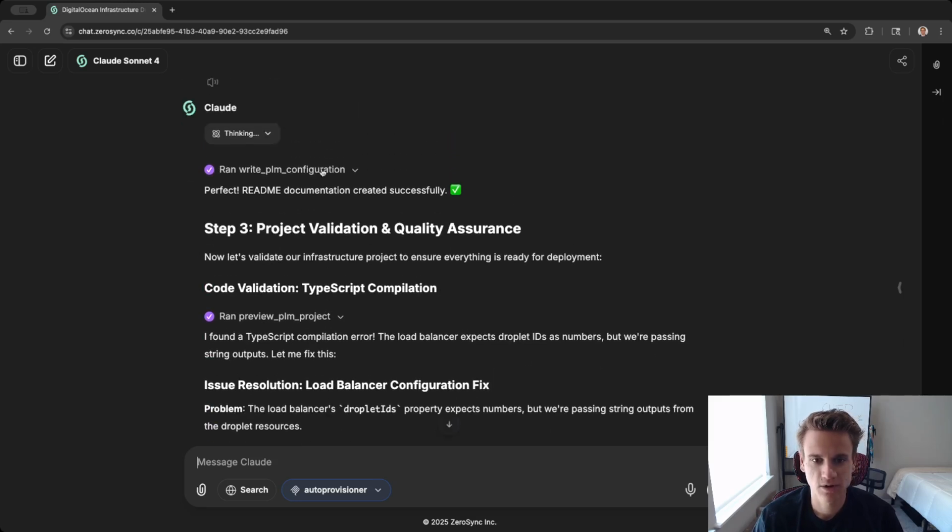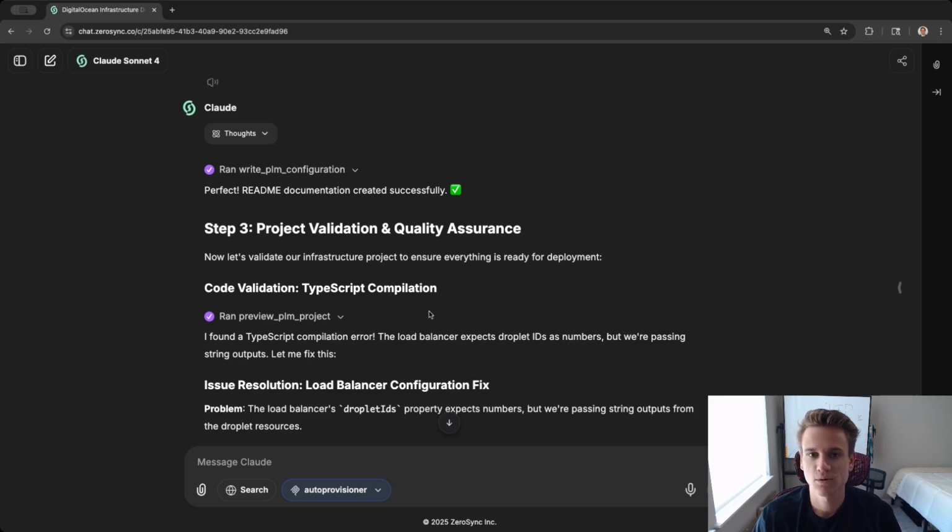So we just wrote the README successfully. We are now moving on to validate everything. So this is very important in any sort of agentic process, is actually validating the things that were written. It can be very easy for an agent to write some code, but then it doesn't really have any way of validating whether or not that code actually works, because it has limited access, if any access, to tools.